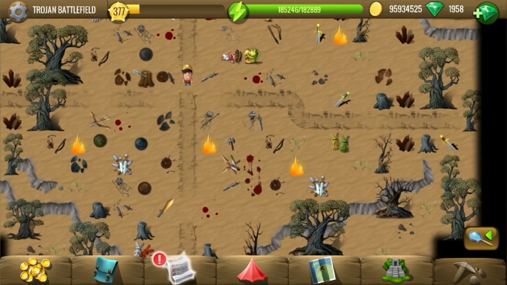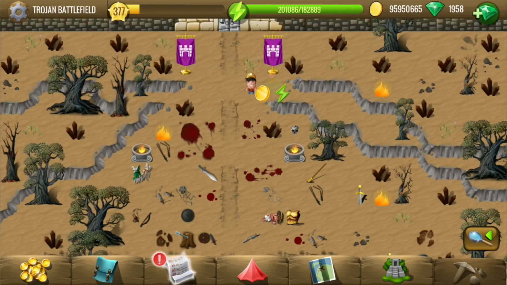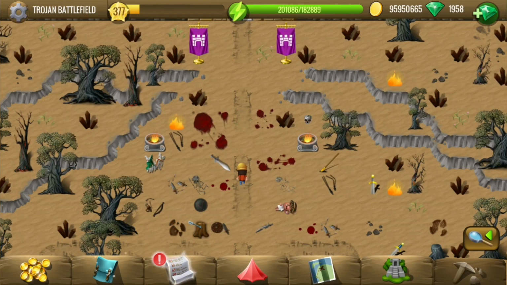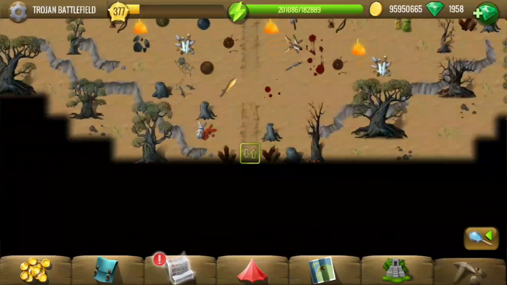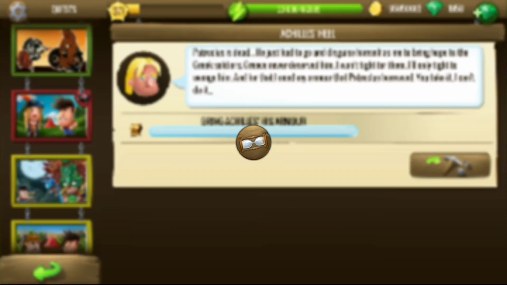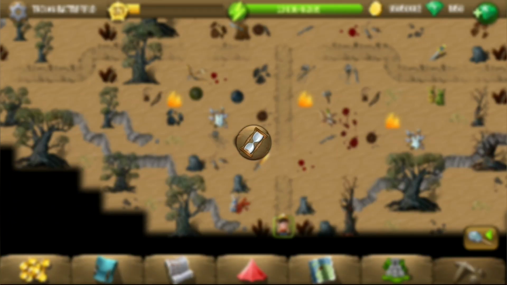Okay, I remember this is the place where they had fought the duel in the last quest. This is the person who died and here is the armor. I almost didn't notice it in the first place. Okay, I got the armor. What's next? Let me check the quest screen. Bring Achilles' armor, so maybe he is back there.